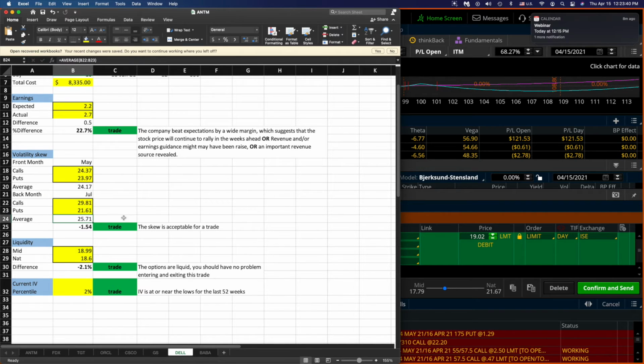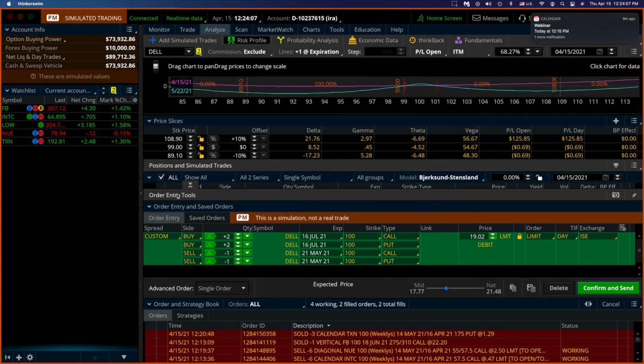So oops, I entered the wrong location. 17, let's see, 17.67, 29.43. No, 17%, that's just too illiquid. We're going to have a lot of trouble to trade this in and out. So I decided not to trade. I decide not to trade Dell.